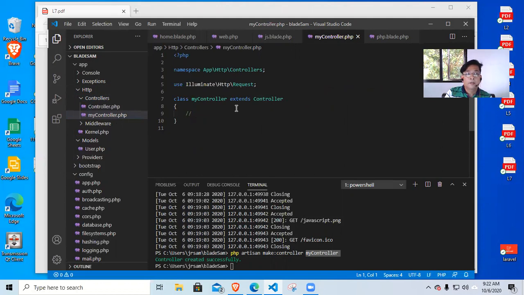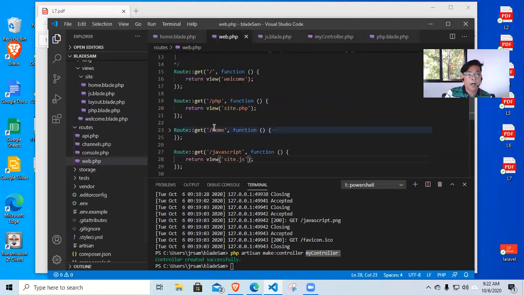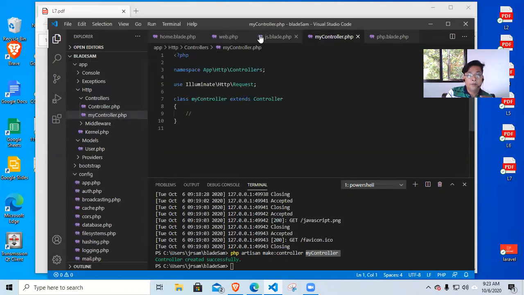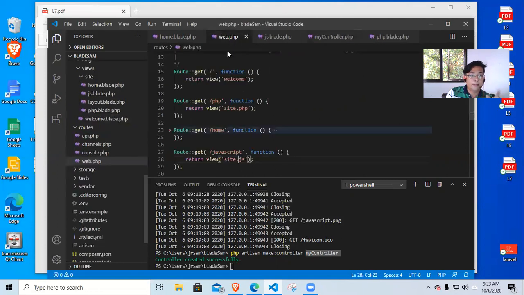So we're going to migrate all our routes into the controller, because this one is more appropriate than using route. The business logic should be appearing in the controller, not inside the route.